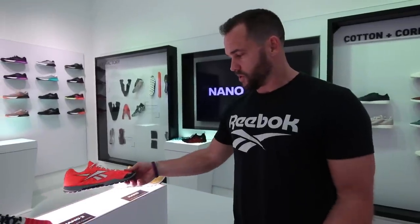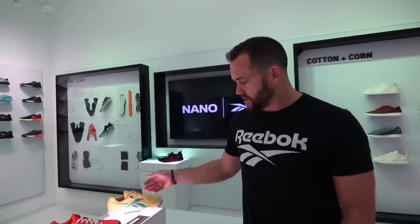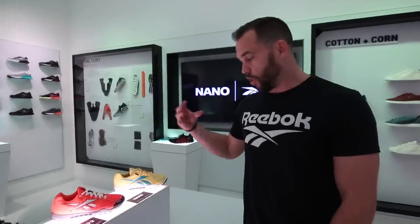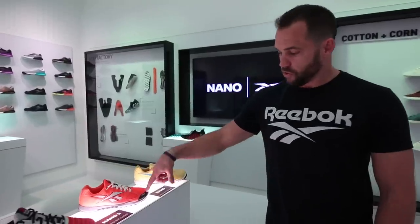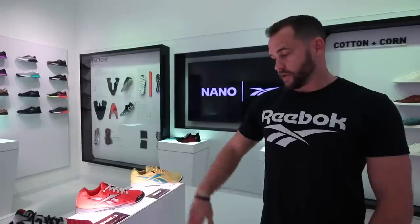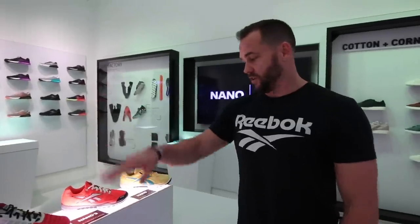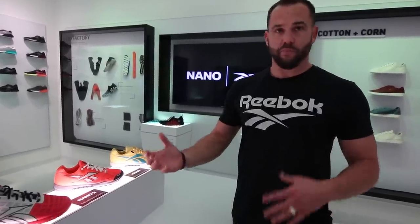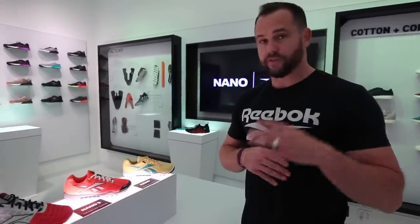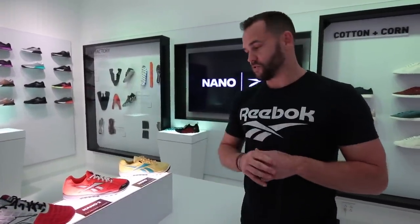Then you get into the Nano 2, which we call the instant classic. Right away this shoe just took off. You can see there's not a big change — we did make some adjustments. We're always learning. When we had the one, the toe area kept tearing out on the shoes, so we made sure to cover that up when we did the Nano 2. The Nano 2 is my personal favorite. It looks like a lifestyle shoe as well, so it's easy to wear, but also very recognizable — if you're in the airport you see one and you're like, ah, he's a crossfitter. He's got the Nano 2 on.